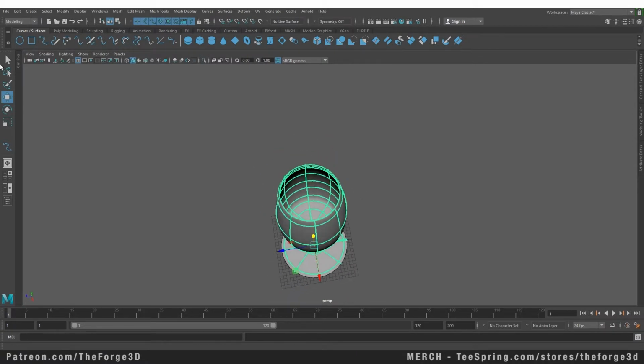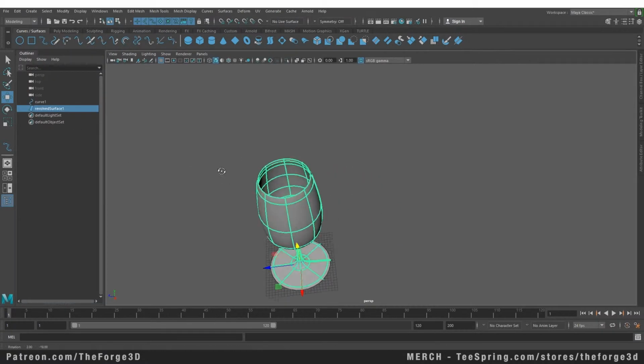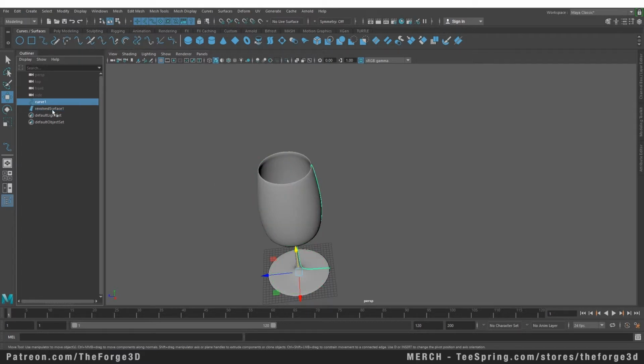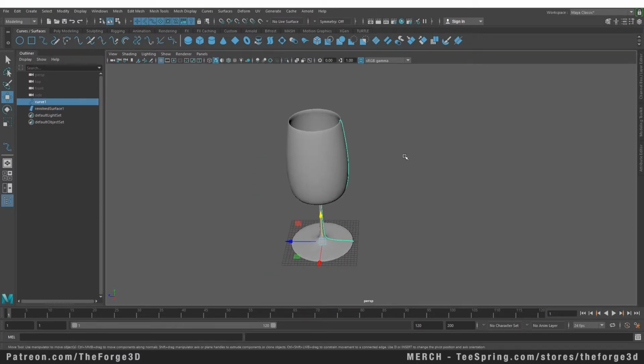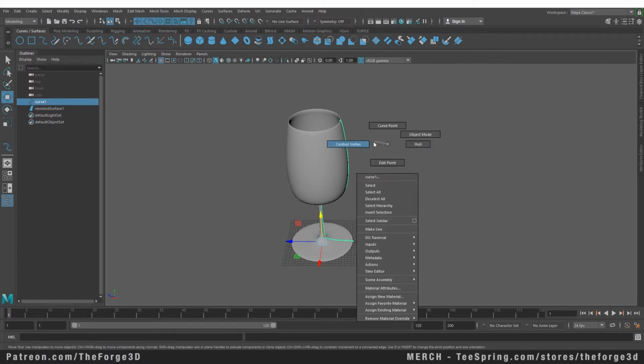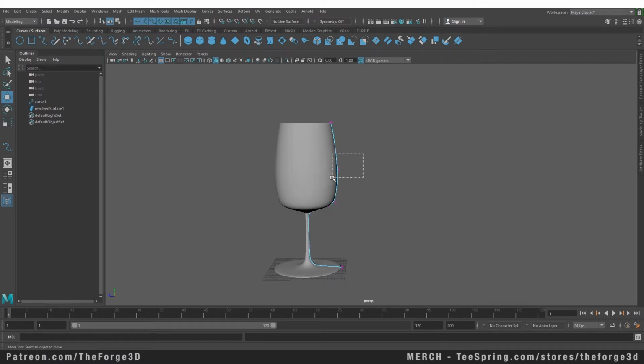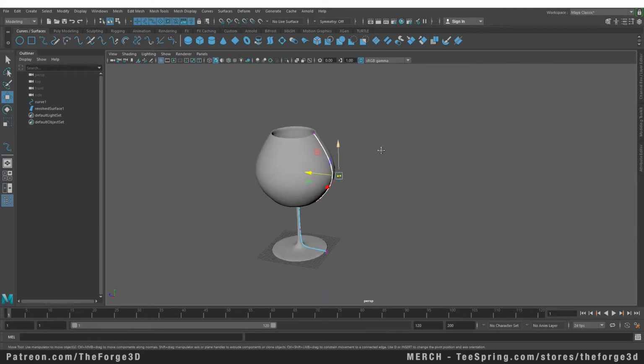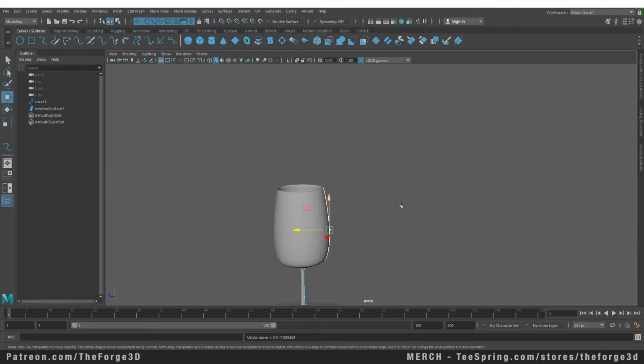And if you go into our outliner, you can see we have two things available to us. We have our curve and we have our surface. Now we can edit our curve, and that will affect our object here. So if we go into the control vertices of our curve and edit our initial curve, you can see it's going to affect our resulting surface as well. Now this is only gonna work if you haven't deleted your history of these objects. If you delete the history of these objects, the connection is gonna break and you won't be able to control the resulting mesh by controlling the curve.